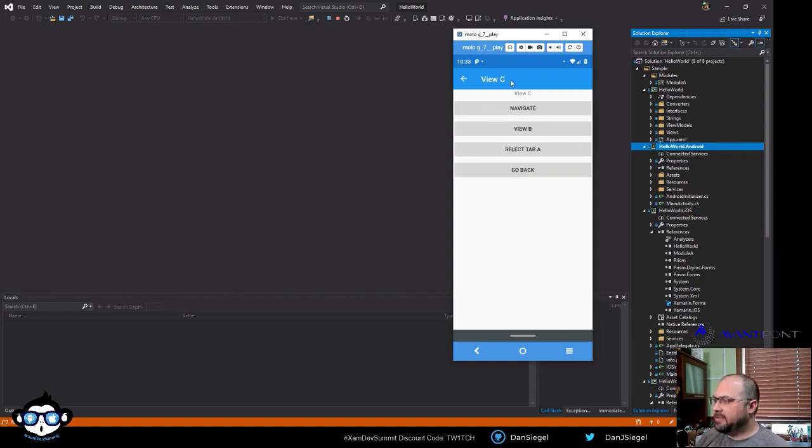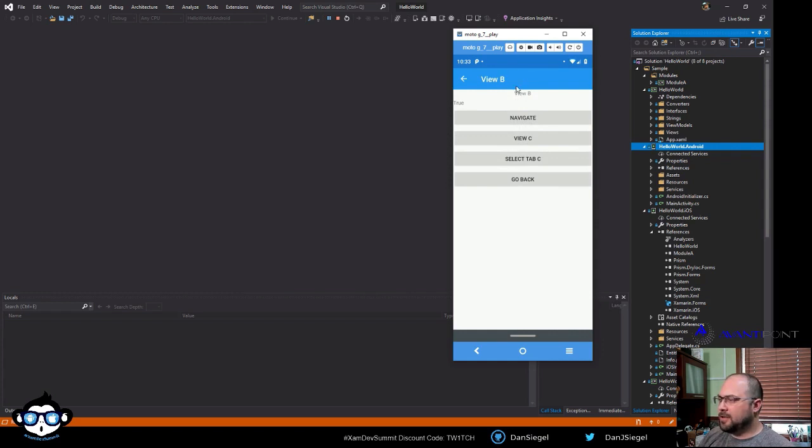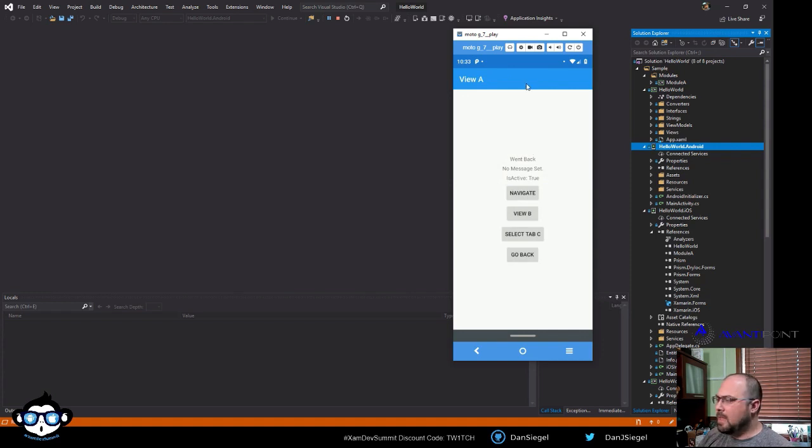So this is now smart enough to realize that view C is within a navigation page, so we're not going to use modal navigation because view C is also not the root page of the navigation page. So when I hit go back, I go back to view B. When I hit go back again, I go back to view A. But now when I go back from view A, which is within a navigation page that is modally navigated to from that master detail page, we're going to go back to the master detail.